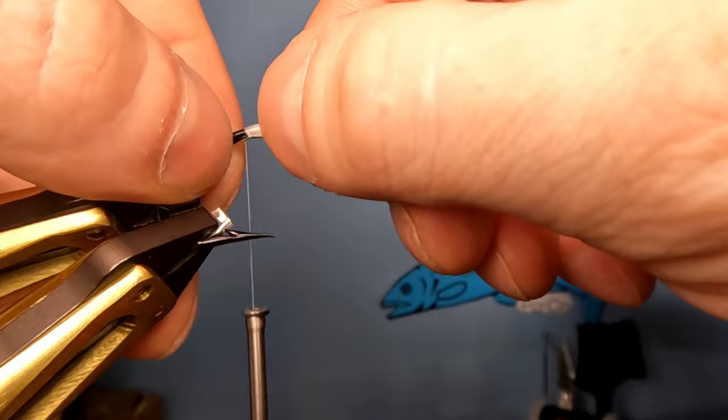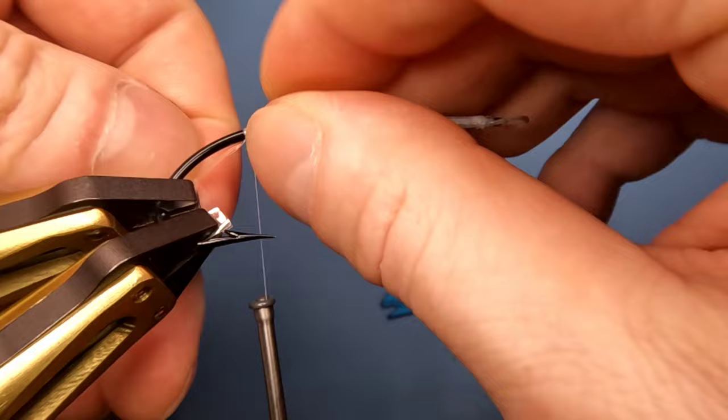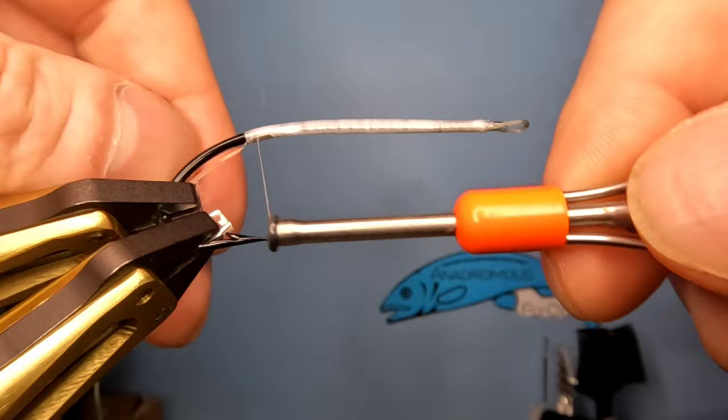So we're going to tie this one in. You want to be careful tying it in, especially if you're using a thinner thread, as this flat silver tinsel can be quite sharp along the edges.